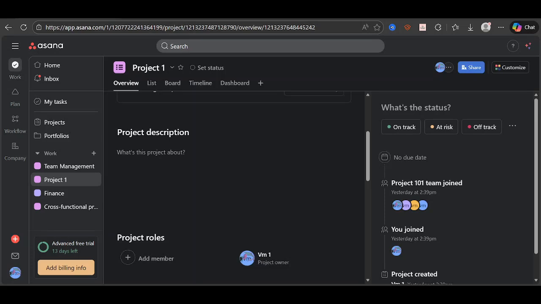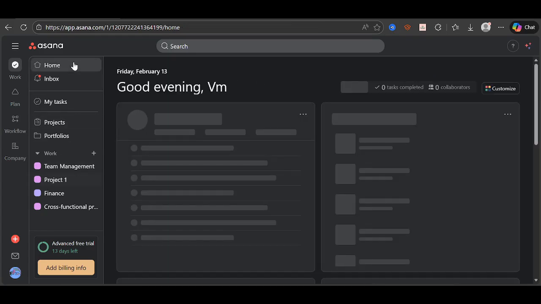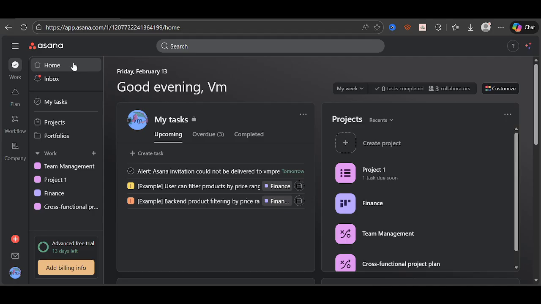In today's video, I'm going to teach you how to add highlights in Asana. Highlights in Asana aren't a separate feature you toggle on. They're part of your project's status updates. This is where you showcase key wins, completed milestones, and meaningful progress, so anyone scanning the project can instantly understand what's going well. I'll walk you through the exact flow and share tips to make your highlights clear and impactful.